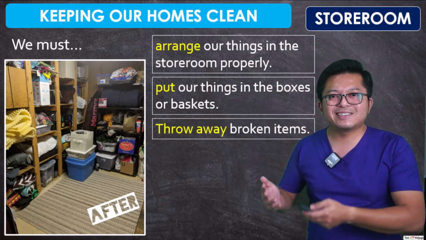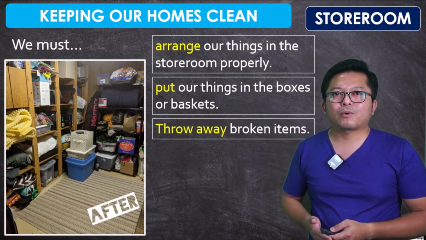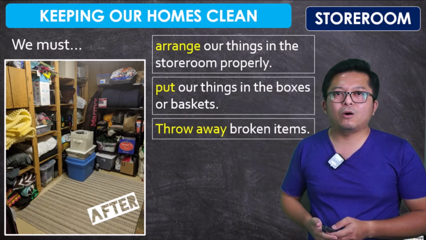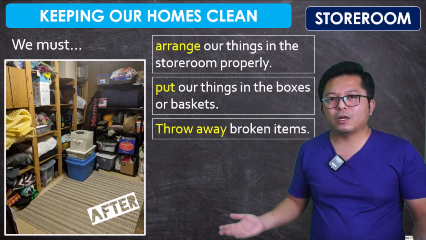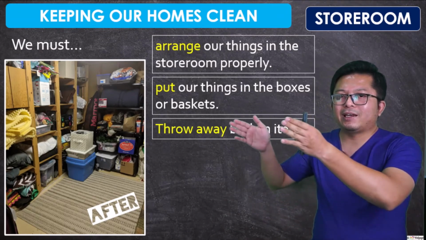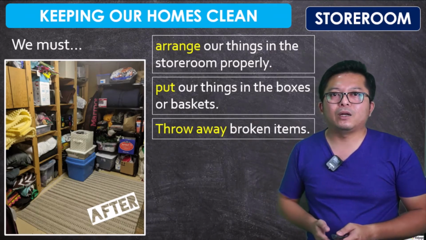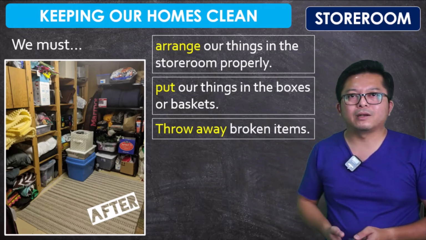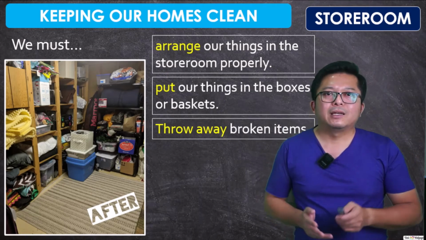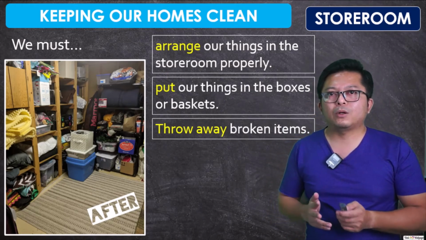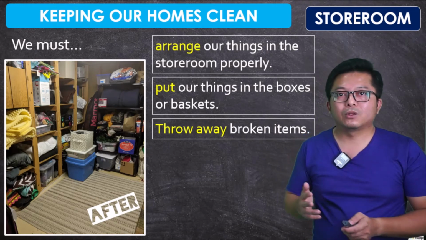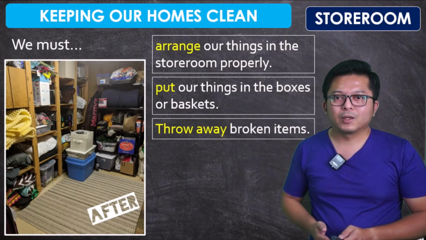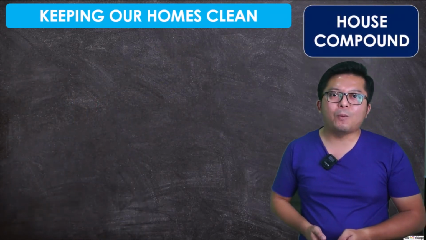If we put our things inside the storeroom, put it properly, arrange it properly, put our things in the boxes or baskets. If we have boxes, put our things there and then put it in the rack. Then it will look better, nicer, neater. And then here, throw away broken items. Some items that you do not use anymore because it is broken, you can throw it away. Don't just put in the storeroom. Okay?